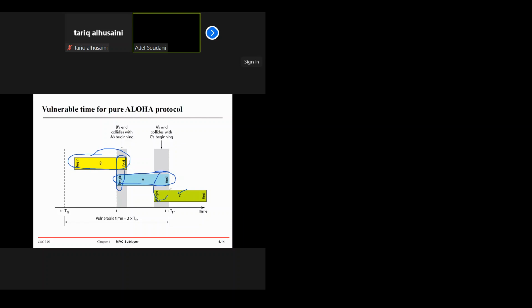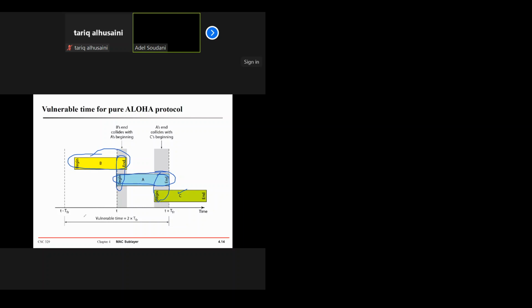So there will be a collision at the end of A and C, which means that we might get a scenario where we get consecutive collisions between different frames coming from different stations in a continuous way, which makes the channel busy for a long time. That is one of the very bad scenarios that might happen in communication, because the channel will remain busy for a long time without any successful communication, which means that we are going to retransmit all the frames that were transmitted during that time.